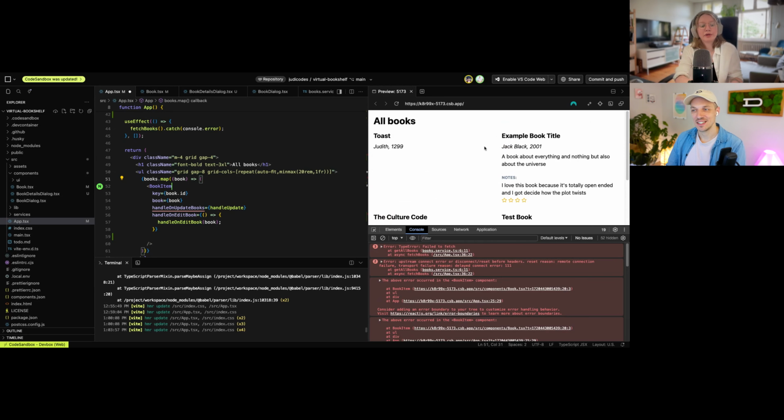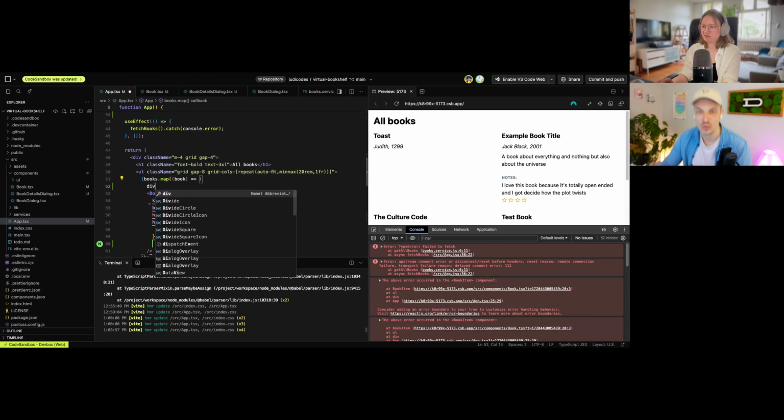Yeah, but do we want to make the whole card component clickable? Or do we want a button to show the book? I think we kind of want the whole thing to be clickable. I just thought it would be easier to chuck in a button for now, and then worry about making the whole card clickable later.